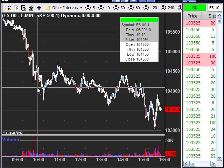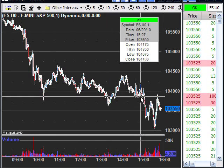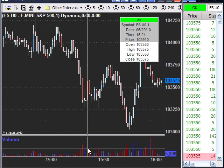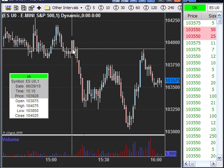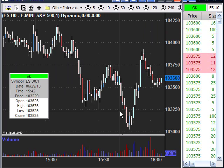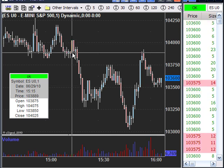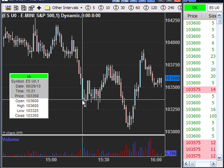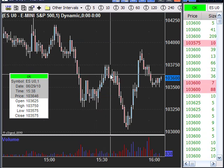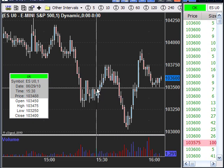It sold down early this morning. It's been grinding lower all day, and then we saw a nice breakdown right around 3 o'clock. This is the minute chart here. What we saw was everybody was anticipating the 3:40 sell-off with the leveraged funds, and people got in it, took advantage of it, and actually forced the market down. And then of course it rebounded, and I went short right here at 1036 on that light.